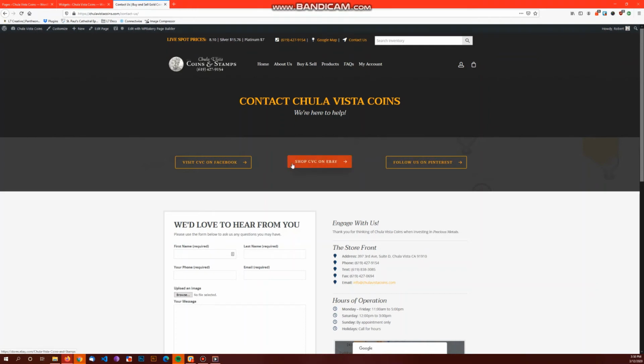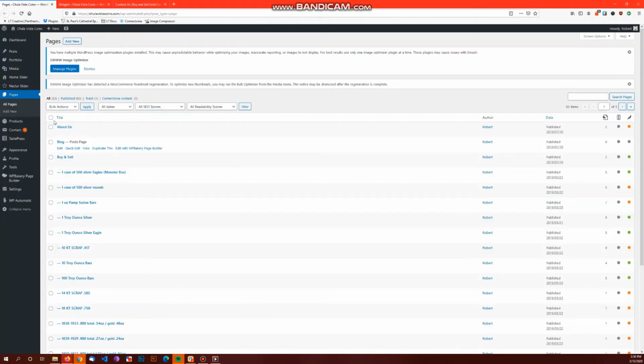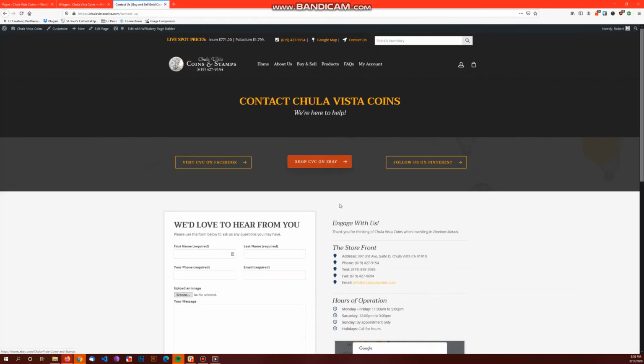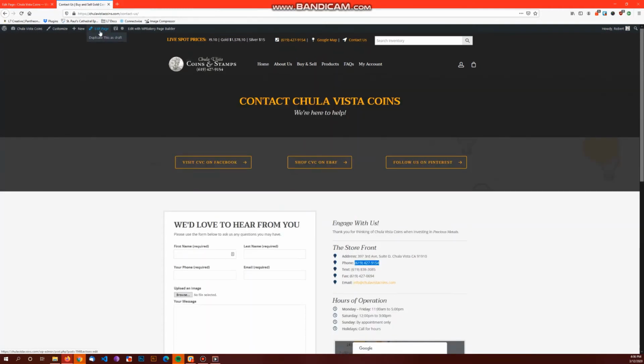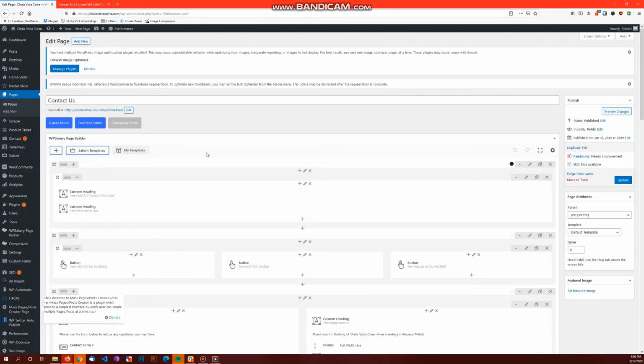The other place where that is common to update contact details or other information is within the pages, which is located right here on the sidebar. And this particular example, we're going to update some stuff on your contact page because similar to your widget page, this number is not linking to anywhere. So we're going to go ahead and make a copy of that. You go to edit page, and I have already opened that up in a new tab.